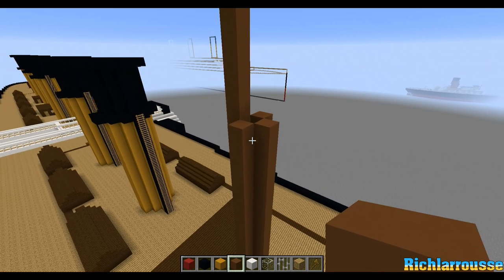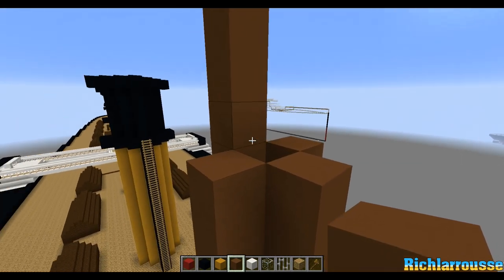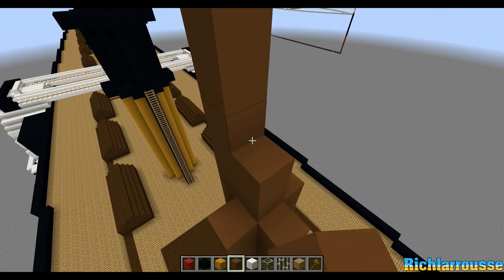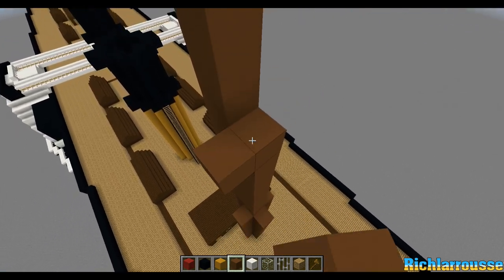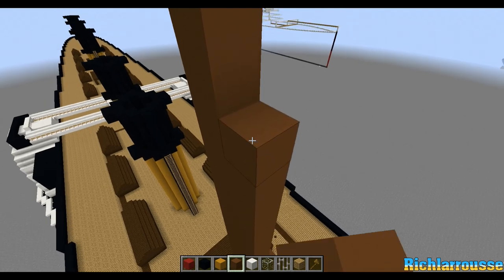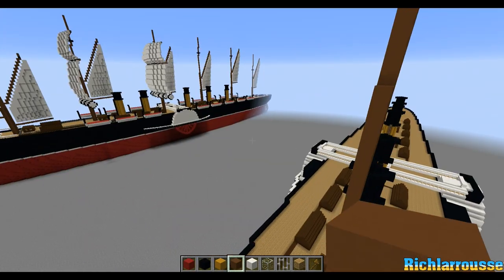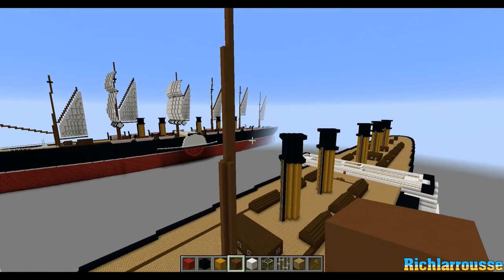Like so, and then for the next row up, which is on top of those rows of 20, we just add another 20. So 1, 2, 3, up to 20. There we go. So that's that one done there. Alright, so that little job done.